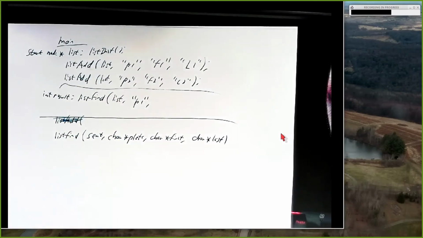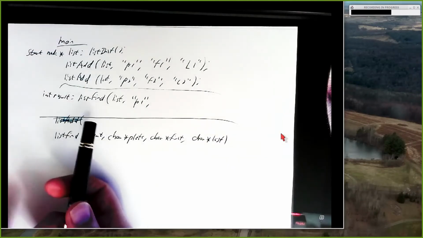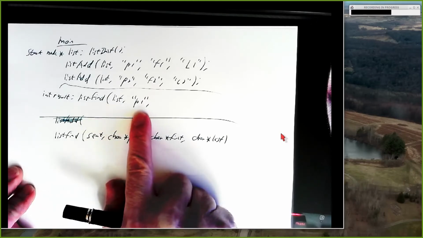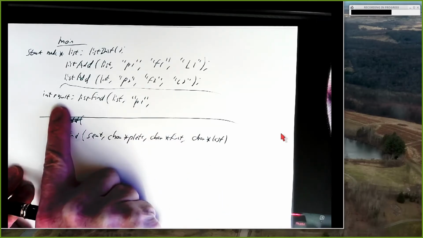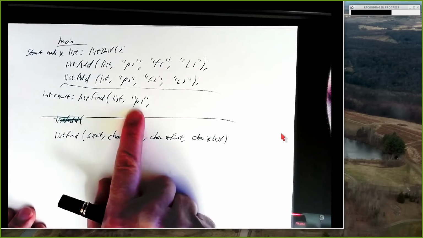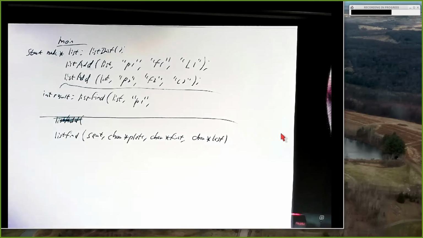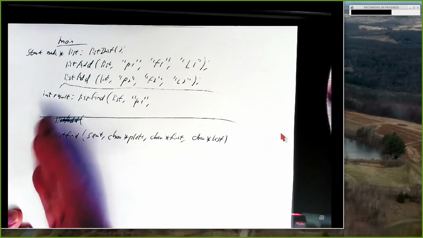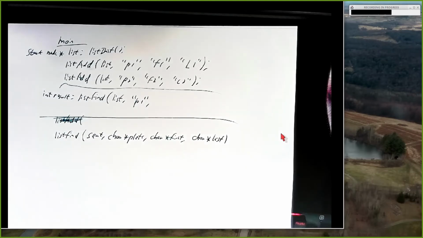All right. So here's the start of my call to list find. There's the list, the sentinel node of the list I want to look in. Here's the license plate I want to look for. What I'm hoping is that if this plate is in here, I'll get a 1 back to tell me it's in there. But I also want to know, hey, what's the first and last name that went with that plate? Well, I can only return one thing here.